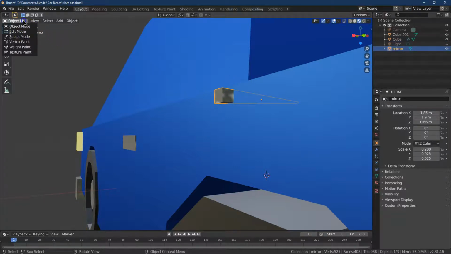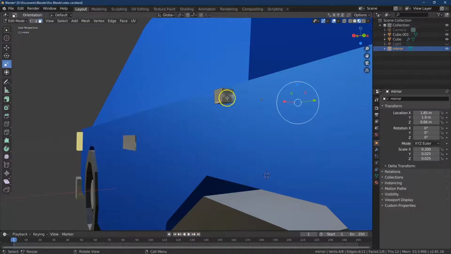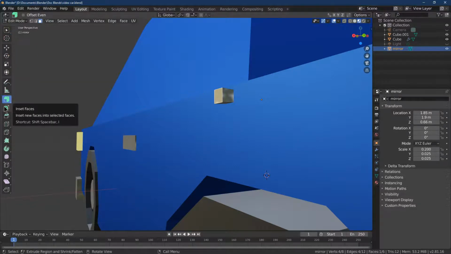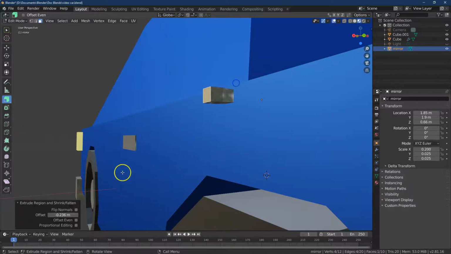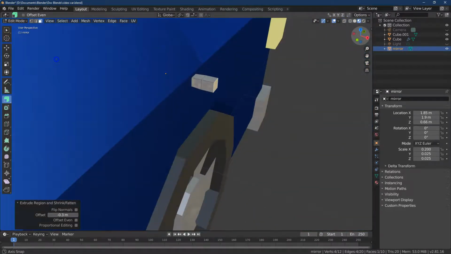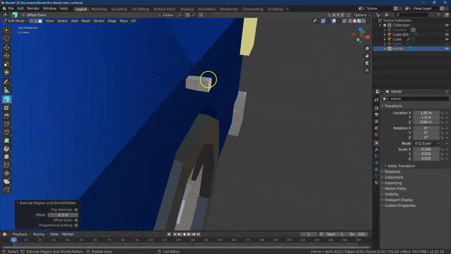So now what we're going to do is head into edit mode. And again, this is just the base of our mirror. So I'm going to grab this and I'm going to go ahead and extrude. So clicking on extrude and just pulling. And I'm still extrude on normals. And I'm going to extrude this out -0.03 is what I was hoping for there. And yep, that looks awesome.